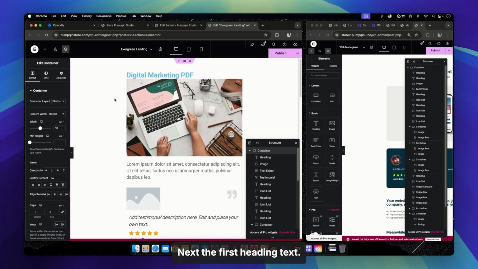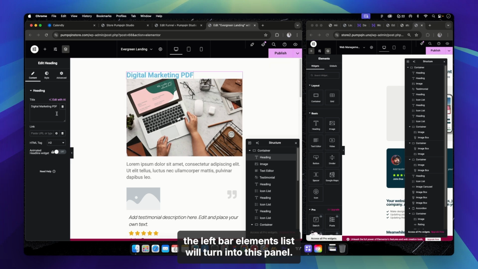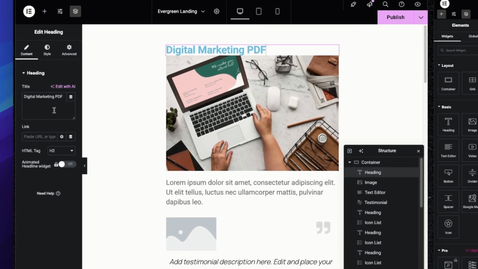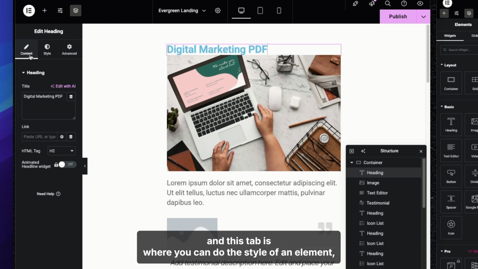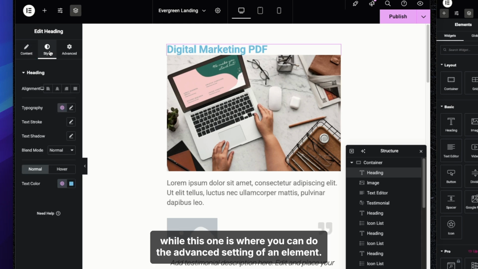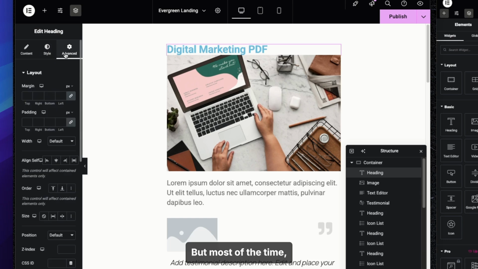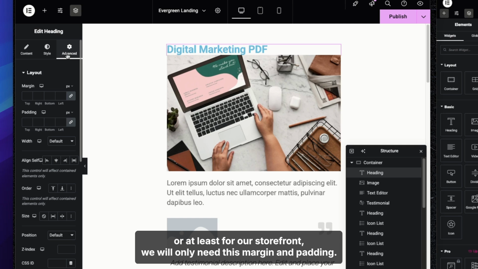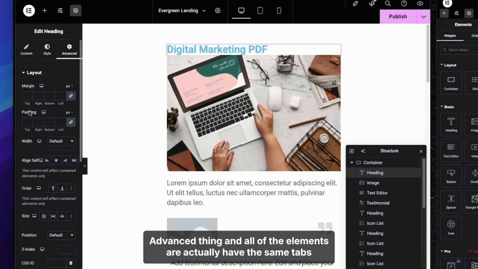Next, the first heading text. By the way, if you select an element on the canvas, the left bar elements list will turn into this panel. This tab is where you can edit the content of an element, this tab is where you can edit the style of an element, while this one is where you can do the advanced settings of an element. But most of the time, or at least for our storefront, we will only need the margin and padding, so don't worry about the rest of the advanced settings.